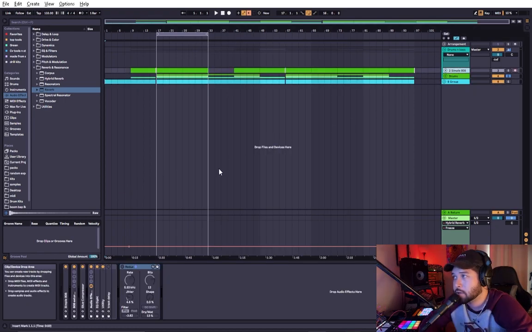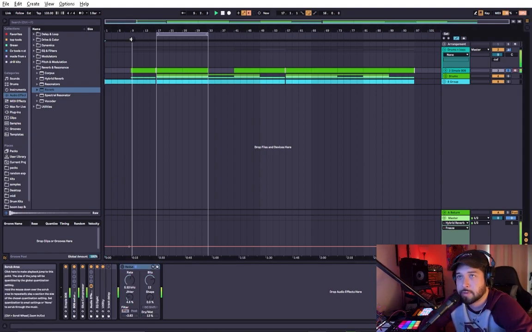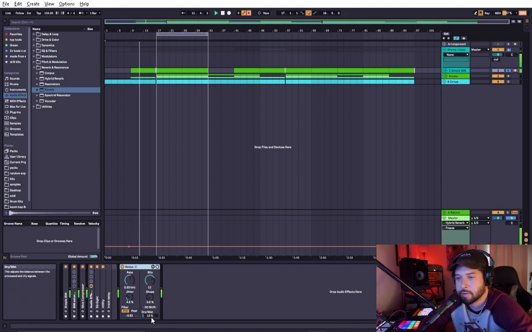So they did update a few plugins like the Chorus, the Flanger, and the Redux. I think the Redux is my favorite right now. Just listen to this 808. So you can soften it more than usual.